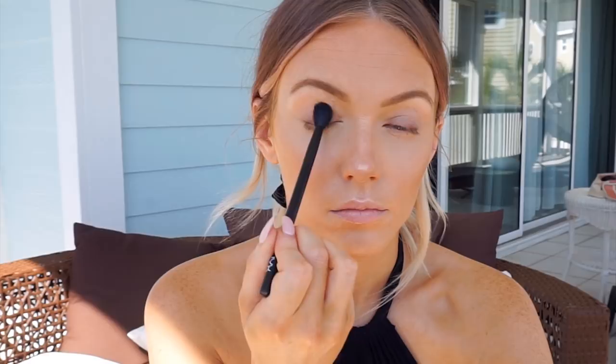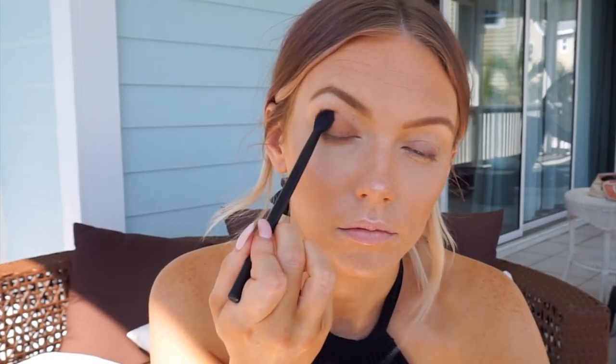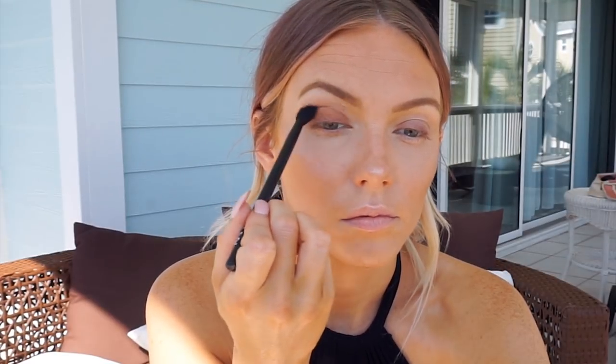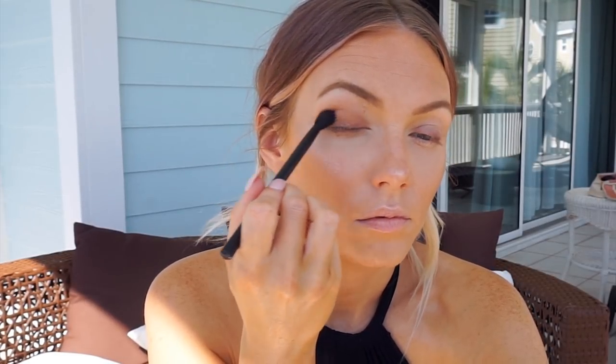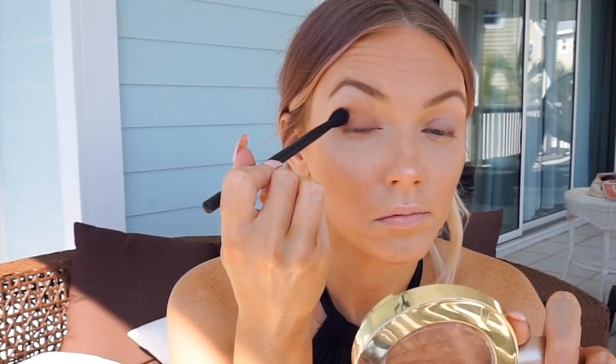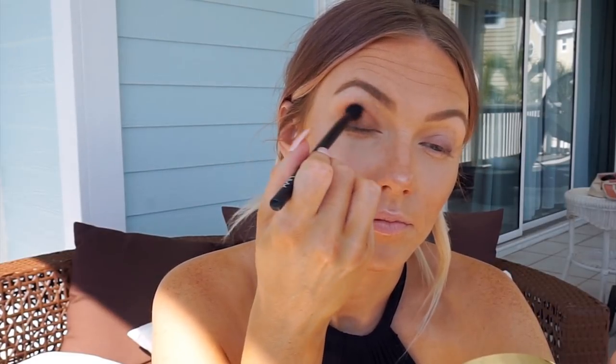Because it was the perfect color, I decided to go back in with my Milani Soleil Baked Bronzer, applying it with a NYX crease brush. I use the side of the brush to press the color into my lid right onto that eye base — pressing rather than sweeping prevents fallout. I lightly press that all over the lid, then use the tip of the brush to work some of that shade into the crease, going back and forth in windshield wiper motions from the outer corner all the way in for a nice blend.